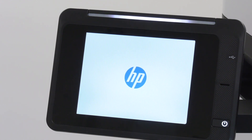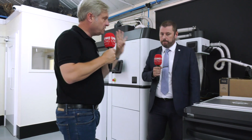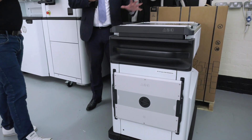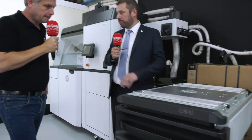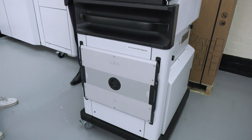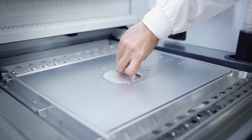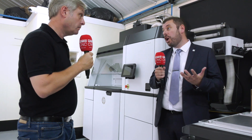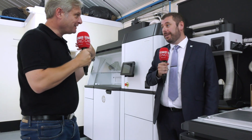What I want to do is look at the actual process, because there's a number of different processes here which are really interesting. There are different styles of 3D printing - so what is this, and is this the first stage? This is the first stage. This is classed as the build unit. Normally they have two build units supplied - you'd have one in the post-process station, one in the printer. This build unit goes initially into the post-process station and is filled with a powder, nylon-based. Mark's using PA-12 nylon. There are different styles - PA-11, PA-12, TPU, and PP - but PA-12 is what Mark's chosen for the work he's doing.